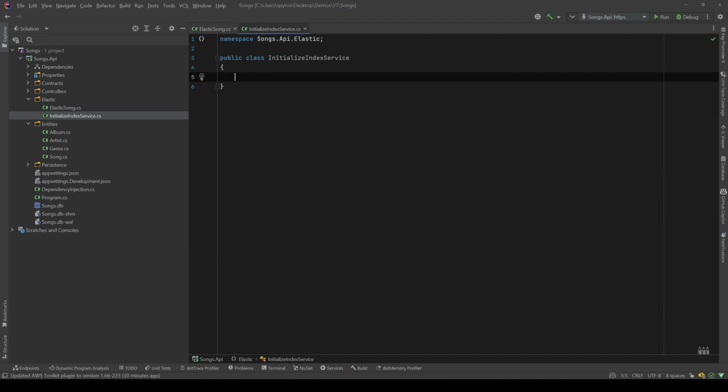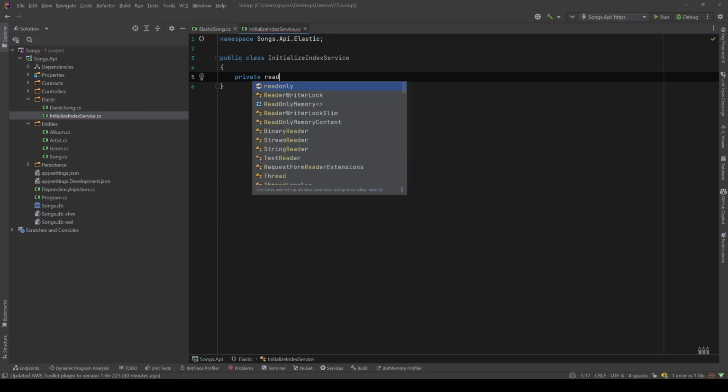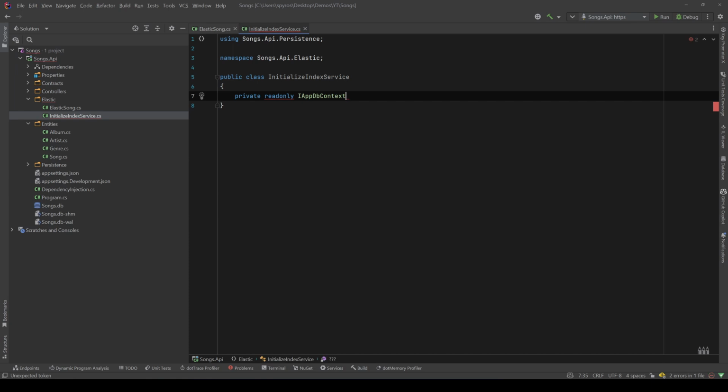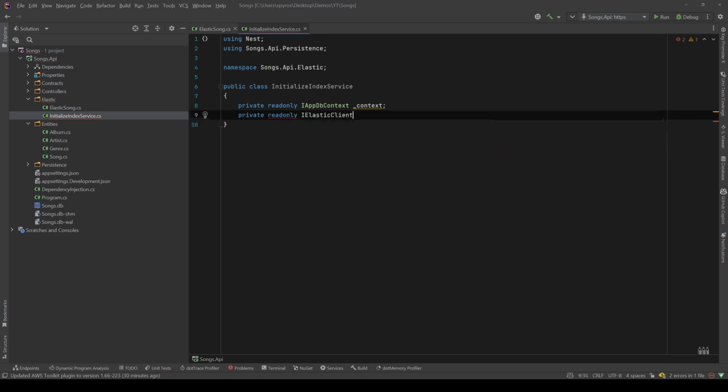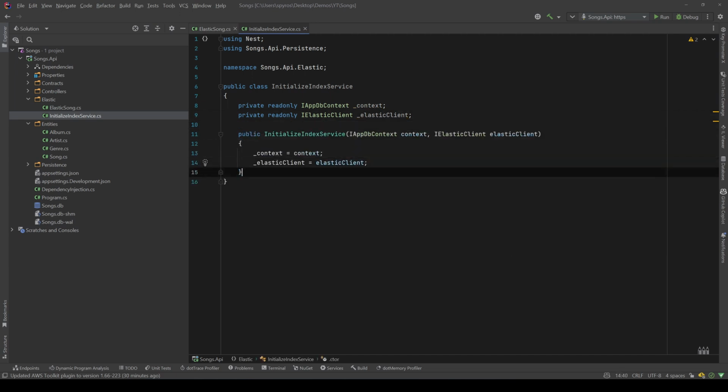So we will need the app db context and the Elastic client, so private readonly IAppDbContext, and let's call that context, and private readonly IElasticClient, and let's call that elasticClient. Let's initialize those properties through the constructor.